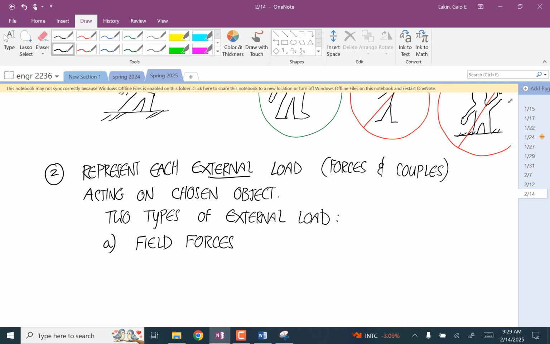It means that if you know an object's location, you know the force that's applied to it, okay? And so one way you can imagine that field force acting is like there's all these kind of latent forces just hanging out in space waiting for the object to get to that location to activate it. So gravity is for us the most important field force.